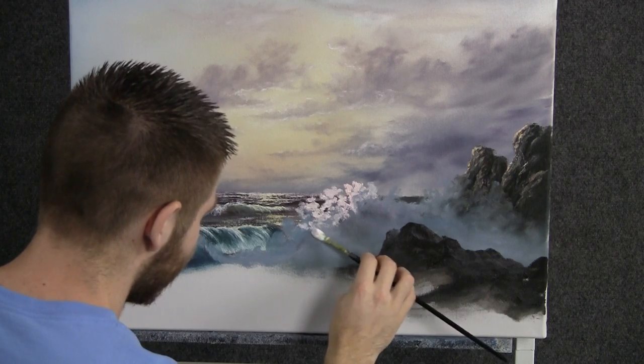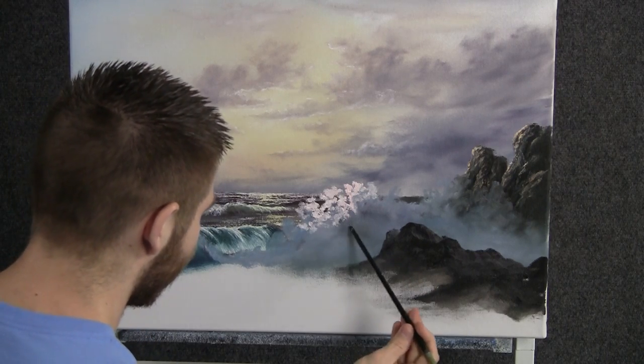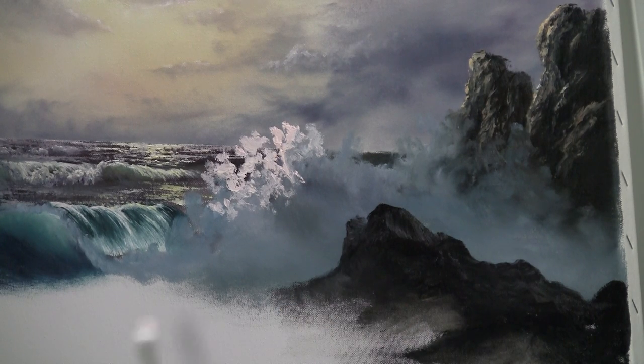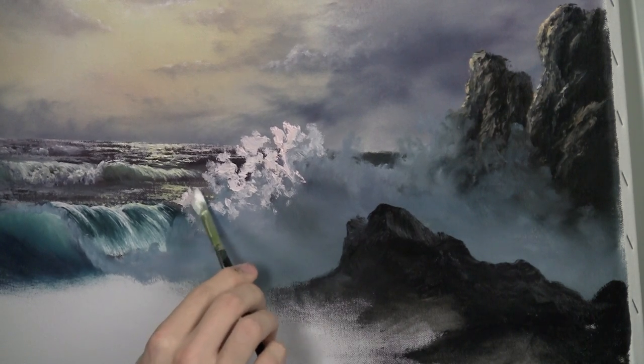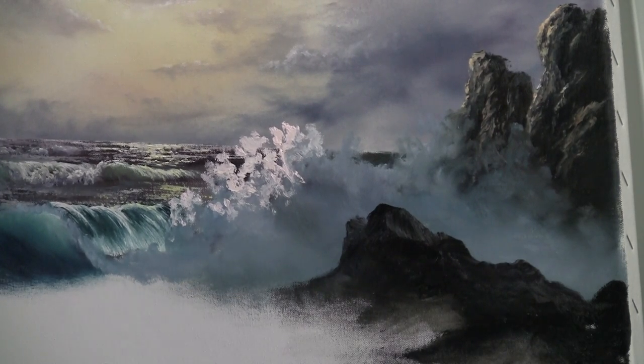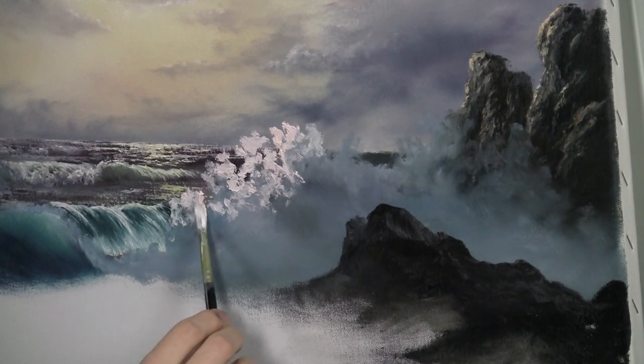All right, leave all these nice pockets of light and dark in there. That's what makes it look so detailed. You can do them very quickly. Just let your hand run right around.